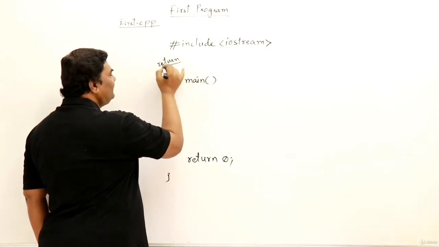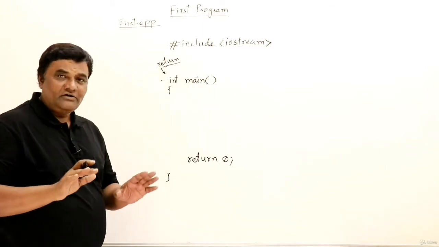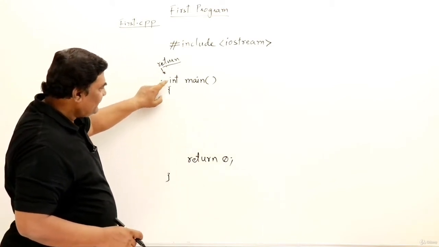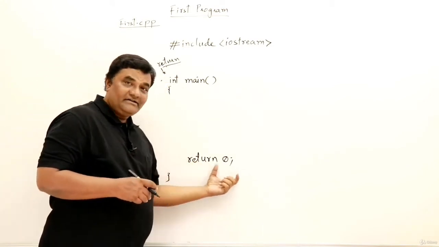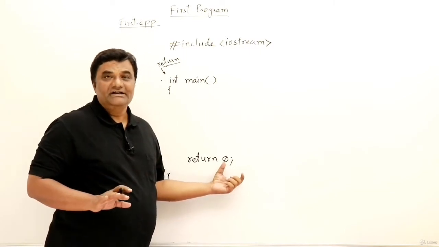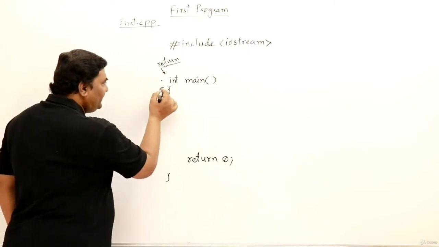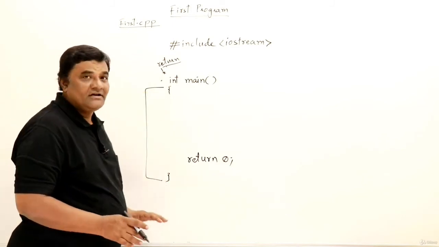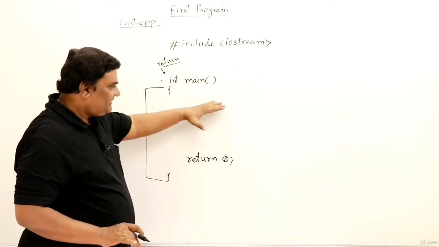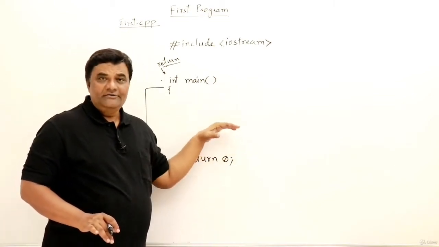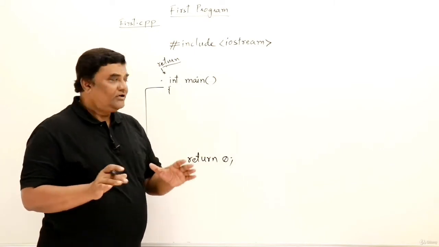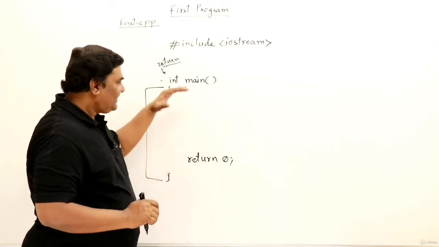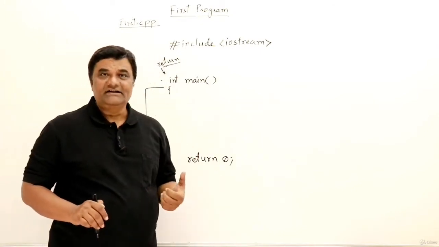We will be learning about return types afterwards, but right now, as a formality, you have to write it always. And when you have int there at this place, then you have to write return 0 at the end of the main function. And this is the body of the main function, that is the opening flower bracket and closing flower bracket. Now whatever you have to write, you write it here inside the body of the main function. Then what does this hash include mean? I'll explain it. So first of all, I will write something here inside the main function and show you.